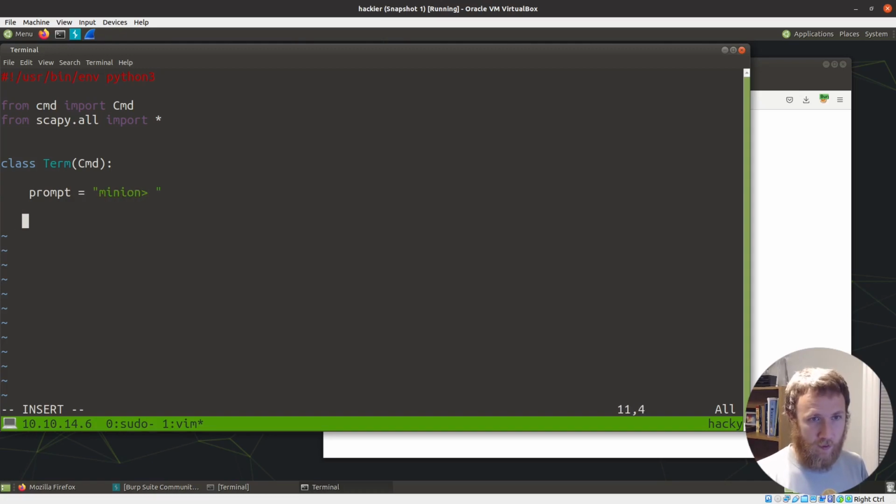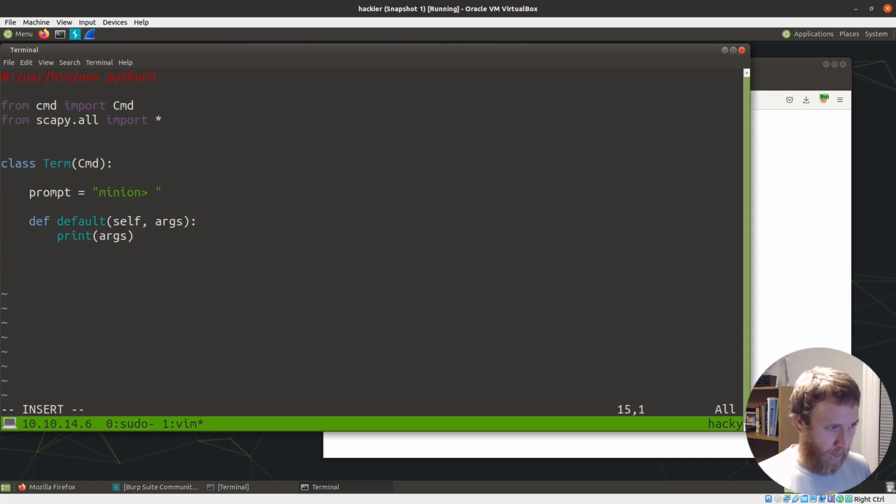And what are we going to do here? I guess we'll go ahead and do def default(self, args). We'll go ahead and print args like that. And this will be just to make sure we're working okay.